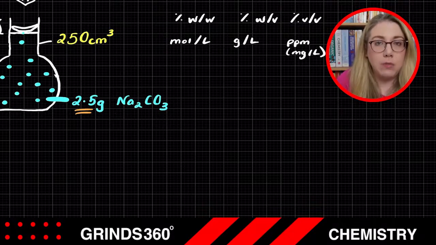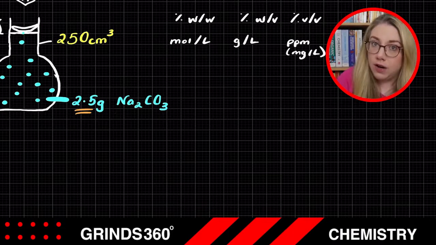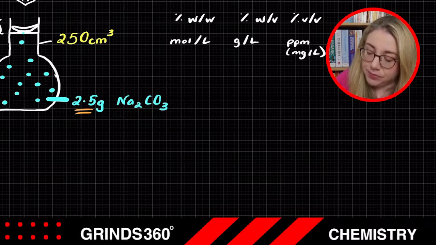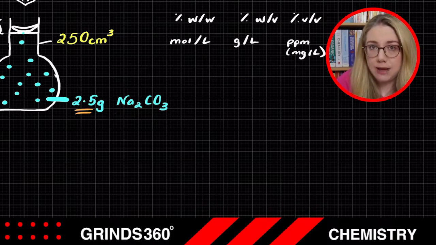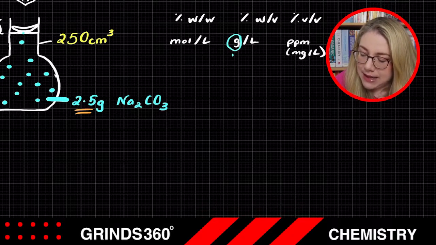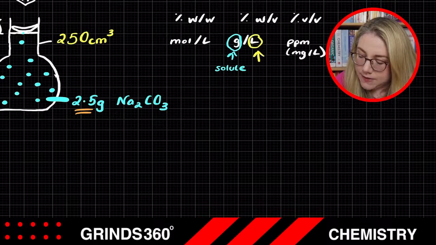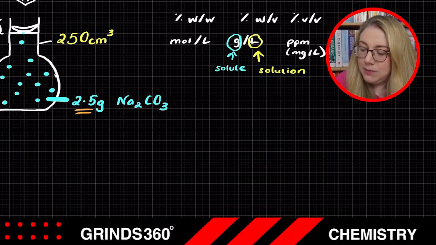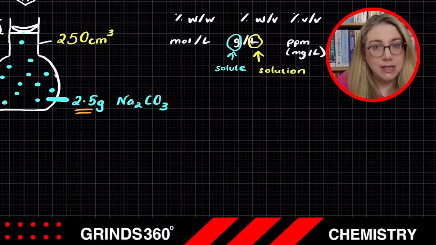So like when we cover moles, I don't teach you the calculation for moles. I teach you how do you convert from mass into moles and then from moles into molecules. And we're going to be thinking of this in the same way. So if we look at grams per litre, grams, that is the mass of the solute per litre of solution. So that will give me the ratio of solute to solution.